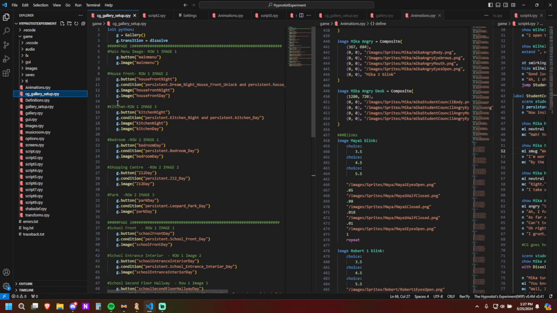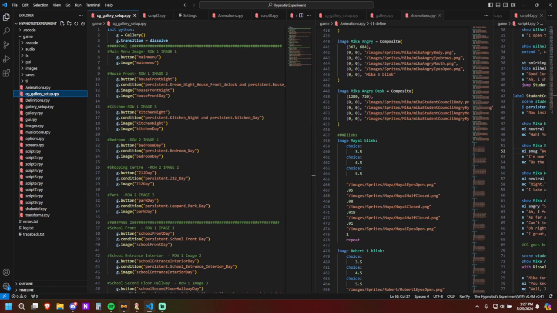So now the setup will not show all the images unless all the images are satisfied.